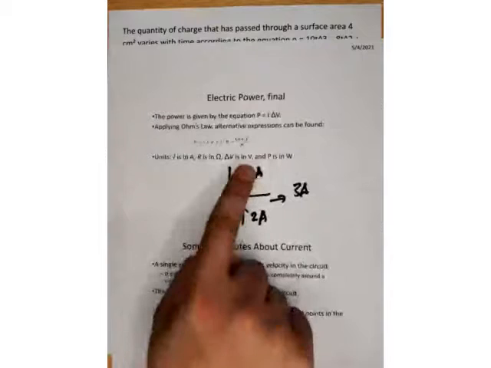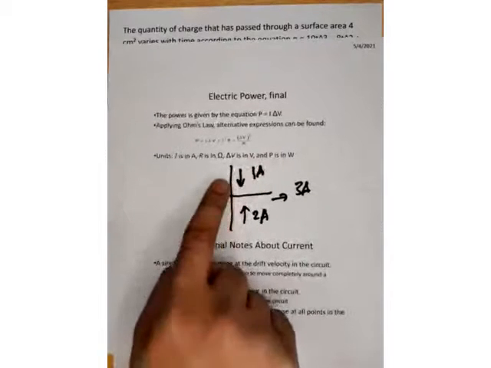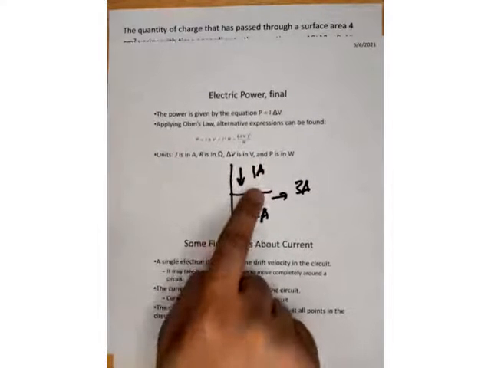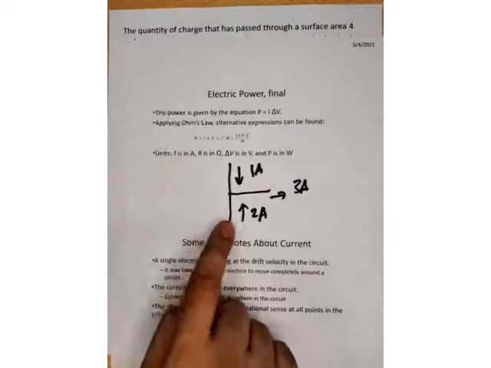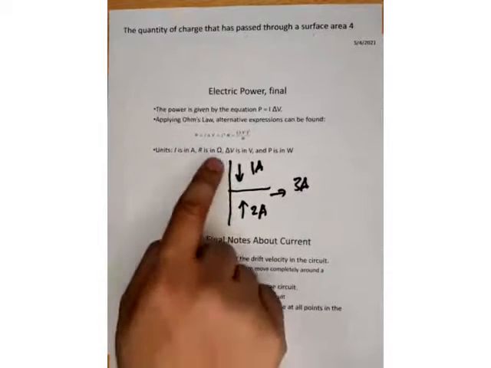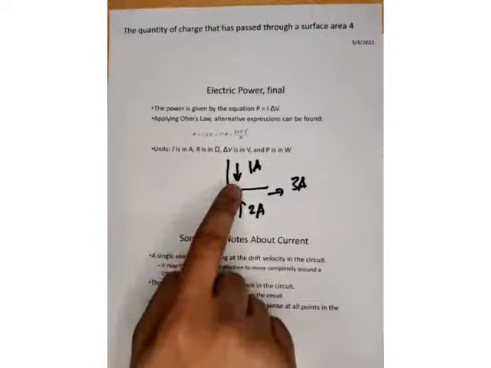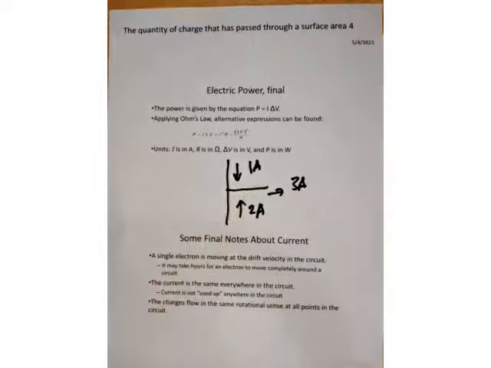Kasi magbe-vector direction tayo. Pero yung current, di ba, halimbawa, meron ako dito, dalawang wire dito, tapos nakatap ako dito. So, meron akong dalawang current dito. Na ito yung direction ng current dito, ito yung direction ng current dito. So, that means lalabas ng current dito is 3 amperes. Di ba algebra lang yung ginamit ko? Hindi naman ako nag-vector addition.